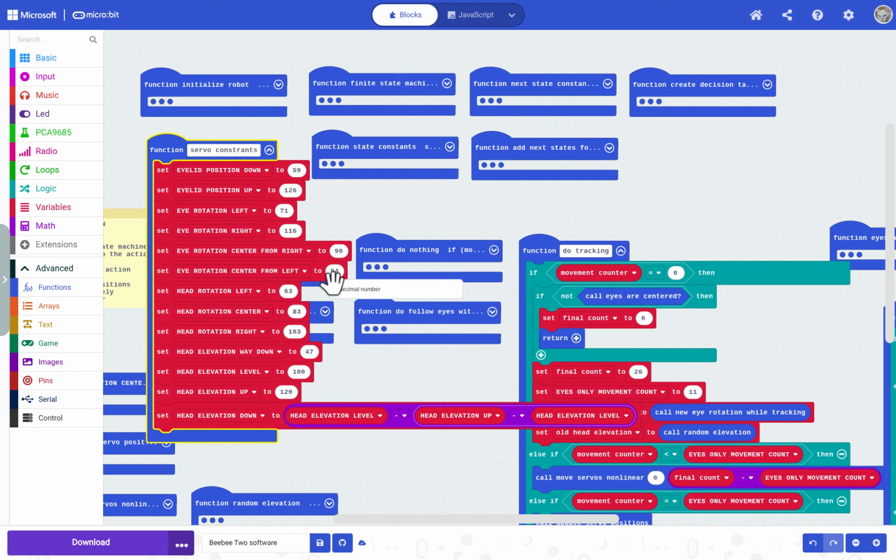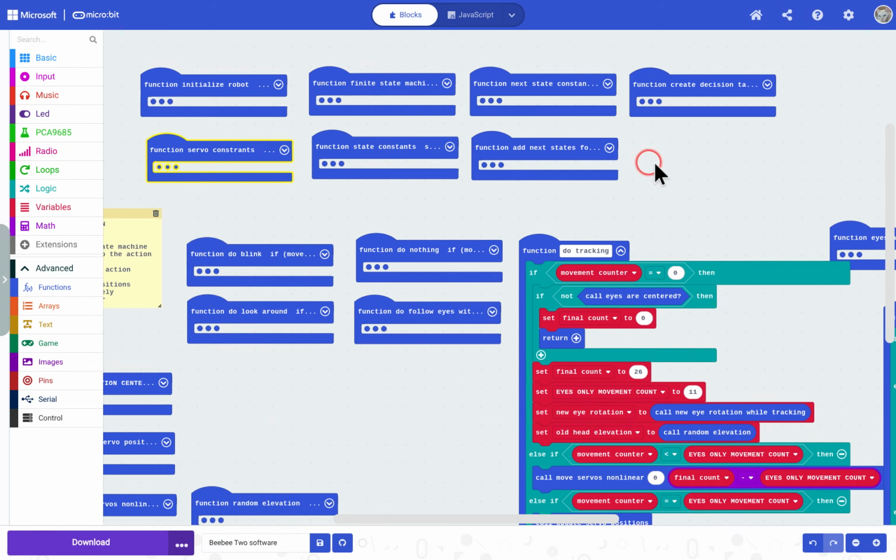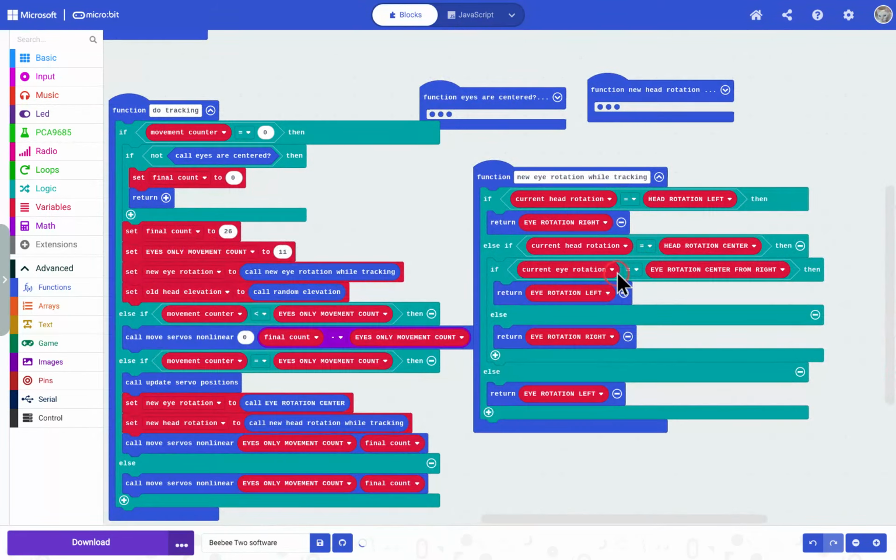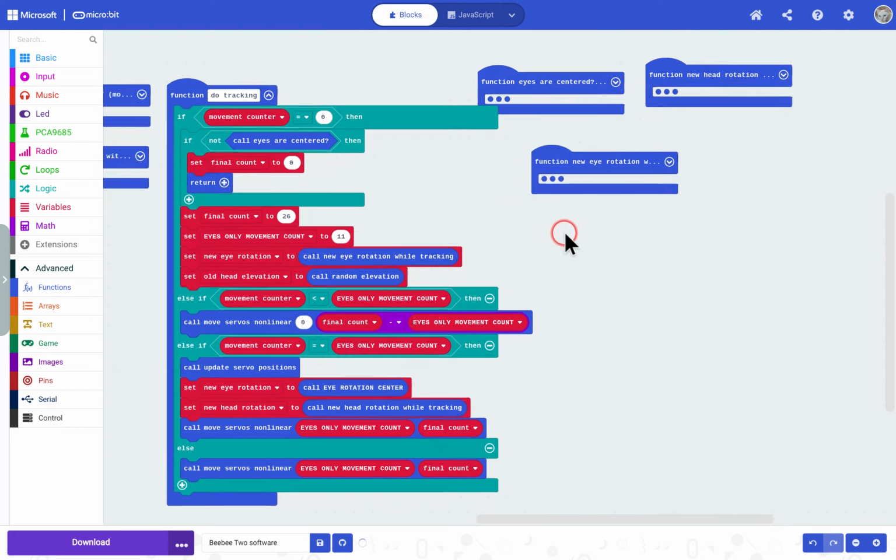So if you change the direction you're moving in, that's going to cause it to delay depending on how far you're moving the eyes, which is quite a bit. So it's not a huge delay, but it is some. So I've eliminated that. And then if your head rotation is to the right, then you want your eyes to go to the left. Okay.